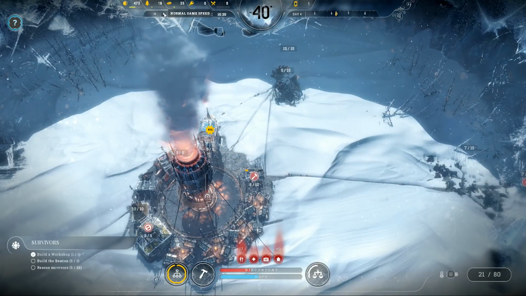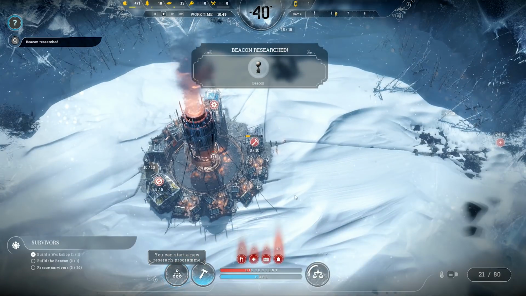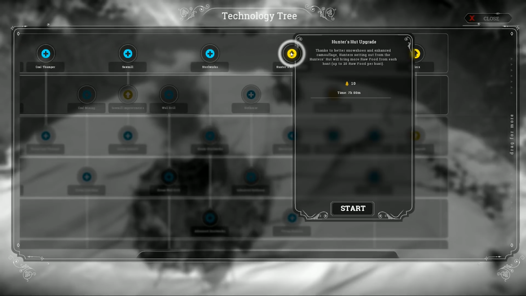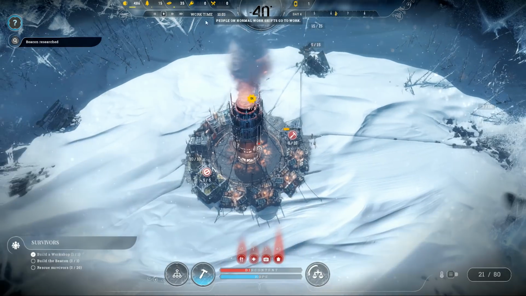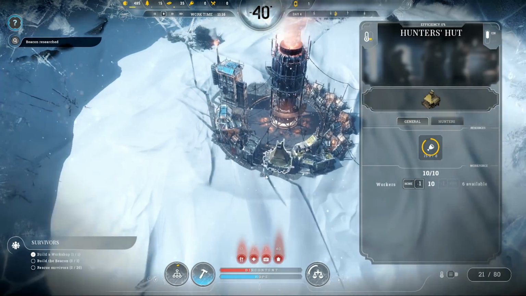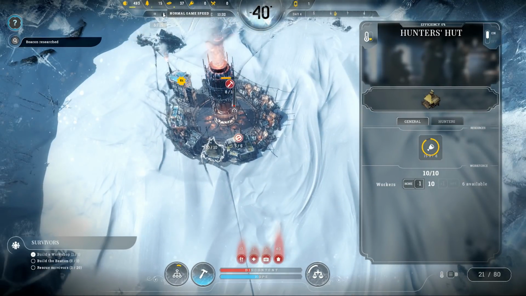Research is almost done. There it is. So let's upgrade the hunter's hut, because food is starting to be a serious problem. Let's have a look. Hunter's hut upgrade. Yep. We'll do that. Hopefully it will be done ASAP. How's the hunter hut? Well, seems fine. They are about to finish.